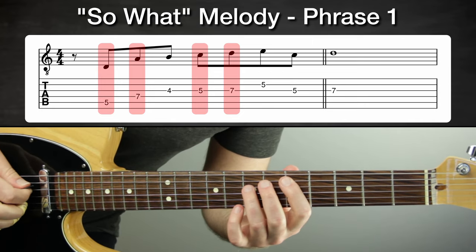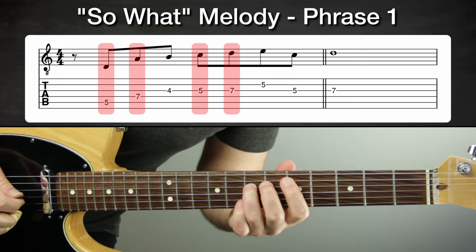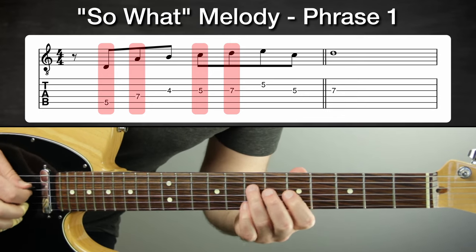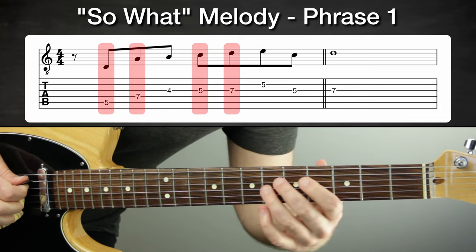And then think of these notes as kind of your center, as your hub of the sound. You have this, this, this, this, this. Okay? Fifth fret, seventh fret, seventh fret, fifth fret. You can find those easily, right? That's your hub. Now around that is the melody. We're gonna go.